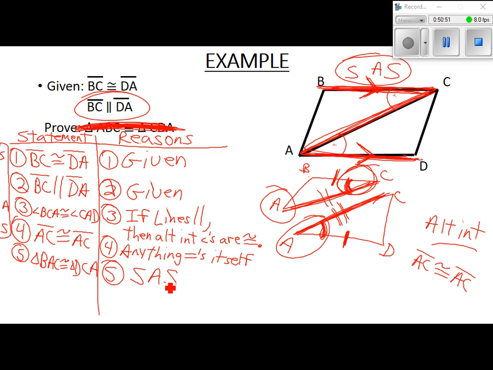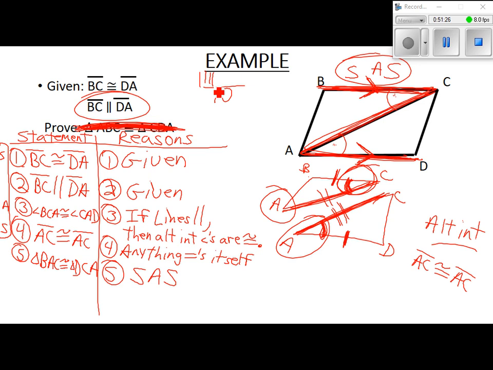On a test, how many points would this be worth? 5, 10. 10 points. Now watch. This is what I was talking about, and somebody said it. You should be able to get about half of it, at least, anytime you're doing these, if you just fill in the given and the proof statements and all that other stuff. This time, should you get this point? Yes. Should you get this point? Yes. This point? Yes. This point? Yep. So we're at 4 already.